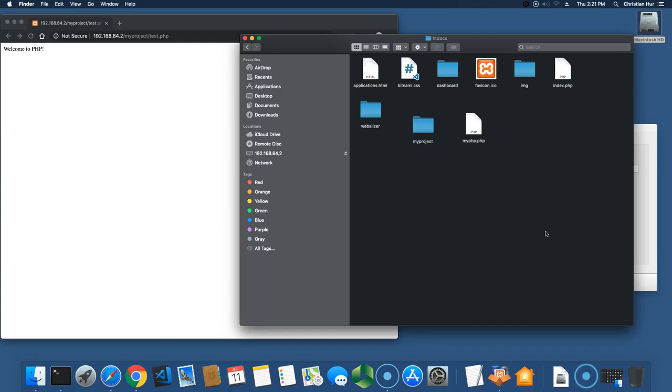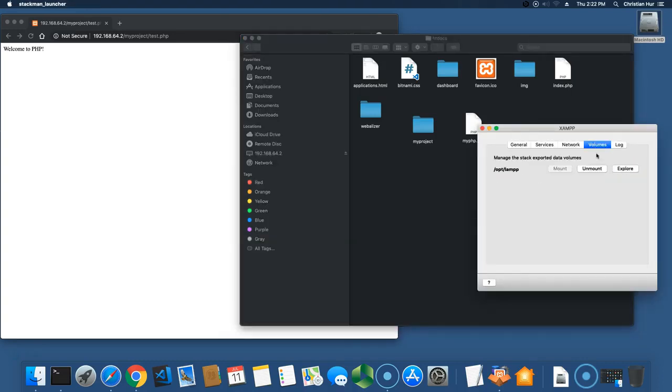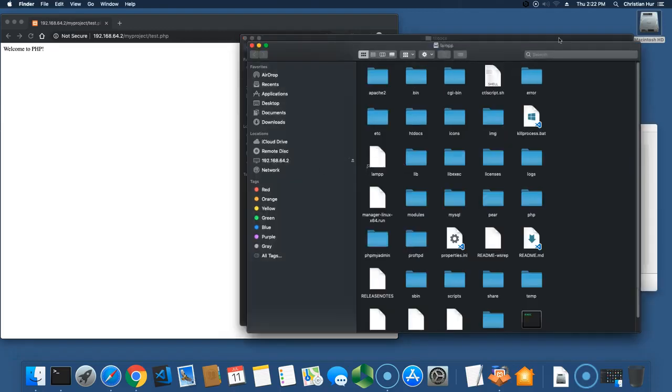If you're running outside of PHP Storm, okay, we'll talk about PHP Storm in the next video, but this is for running PHP on a server, which is in this case the Apache server. So you need to activate this and then mount the volume so you can have access to your files, and so on. Okay, so to get this file, again, just click Explore. You can go over here and double click that, or if you click Explore, it's going to open that same folder I just showed you here.